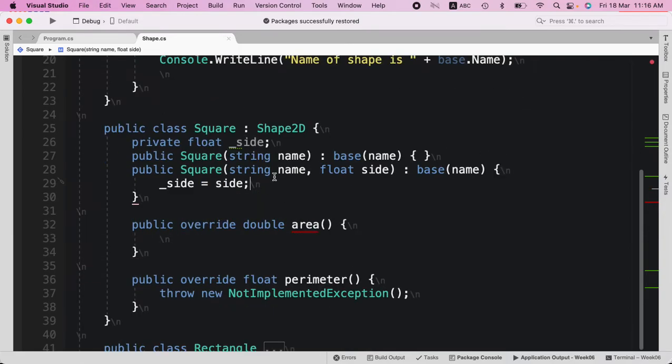So we are providing that constructor. Because we are computing the area, we return Math.Pow, providing the side and then power 2.